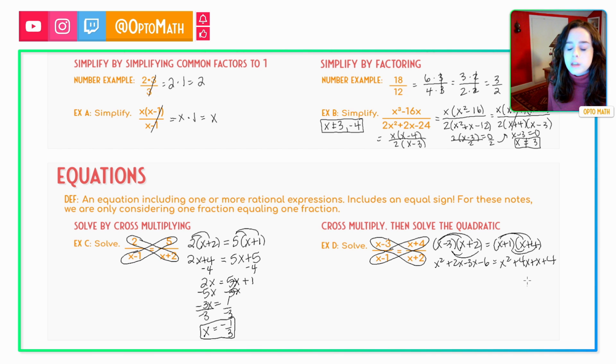And that's what I did real quick right there. Okay, combine like terms: x squared, and then 2x minus 3x is minus x. We have our minus 6. We have x squared, positive 4x plus x is positive 5x, and then we have our plus 4. Okay, remember when we solve quadratics, we want to make them equal 0. So we're going to subtract x squared from both sides. Those are a 0. And then we'll add our x to both sides. Negative 6 is equal to 7x plus 4.